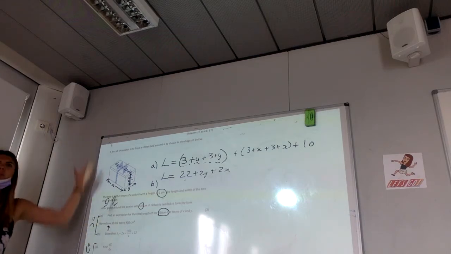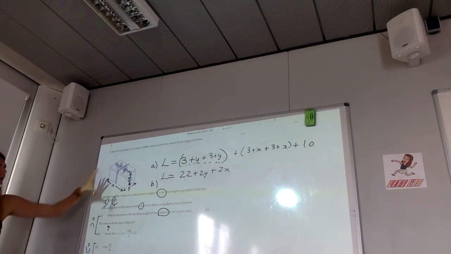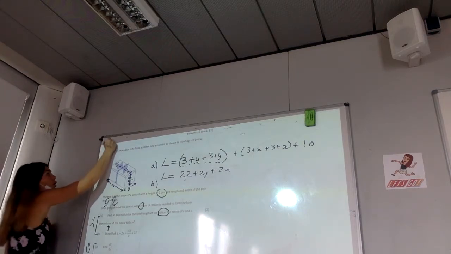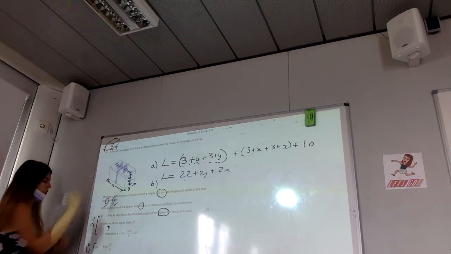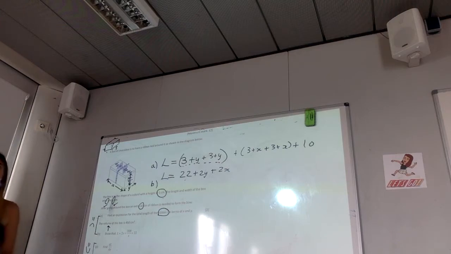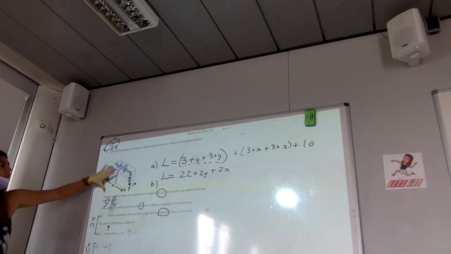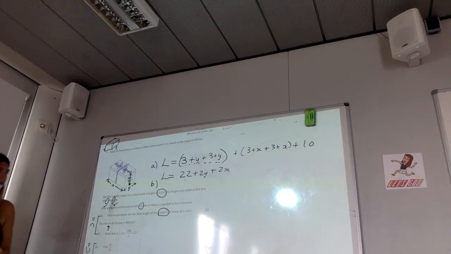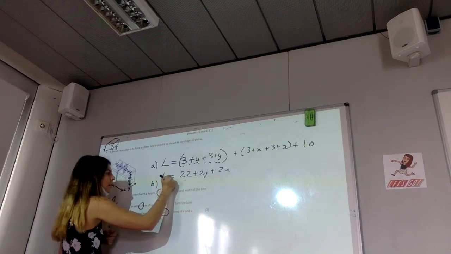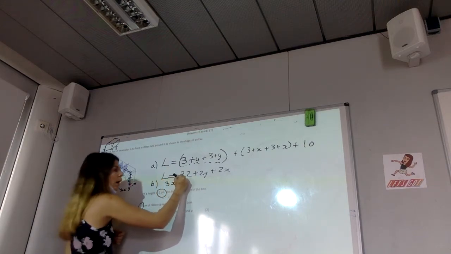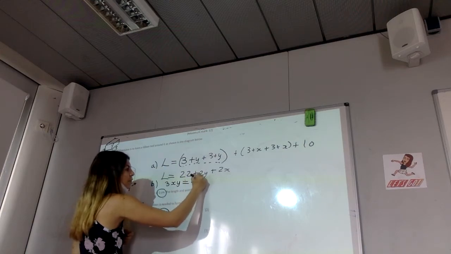What is the equation for the volume of a cuboid? This is prior knowledge, but this is also on the formula booklet. How would I find the volume of a cuboid? If I had a cuboid like this and it was 1, 2, 3, how would I find that volume? 1 times 3 times 2. So how are we going to find the volume of this shape? X times y times 3. Yeah, so for part B, we're going to write down 3 times x times y is equal to 450.